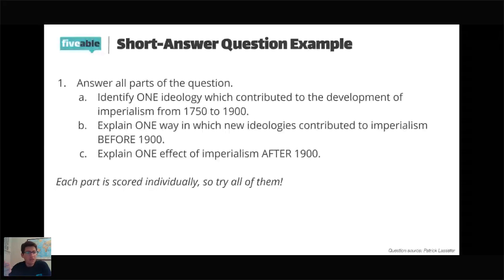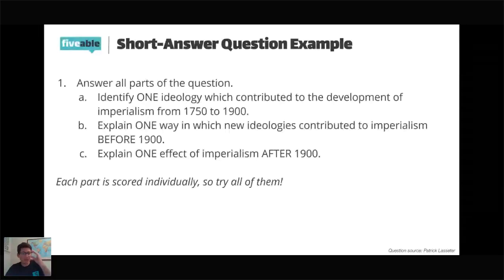So this would basically be the wording that you might see in the question. You come to it, answer all parts of the question, A, B, and C. A, B, and C here make up points that you can get. A is an individual point, B is an individual point, and C is an individual point. So you can earn them independently. If you say something in A that is way off base, completely a falsehood, not even historical, then you can still get B and C correct. They don't depend on each other, if you understand what I mean there.